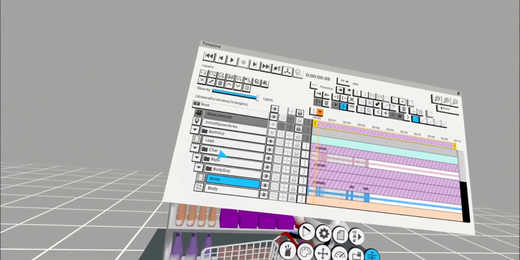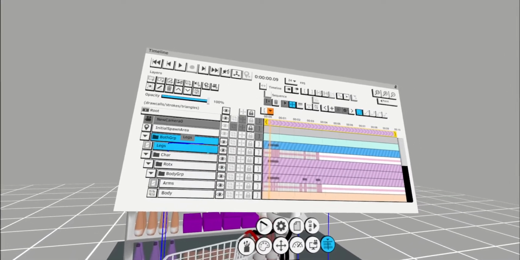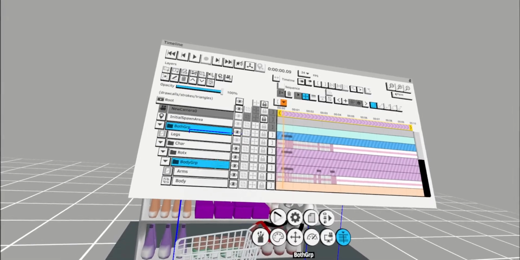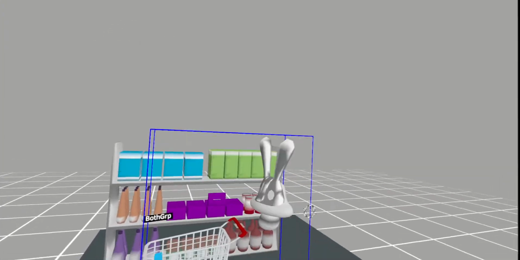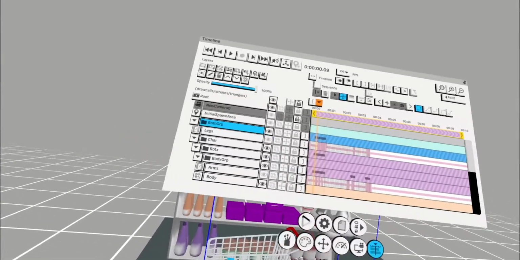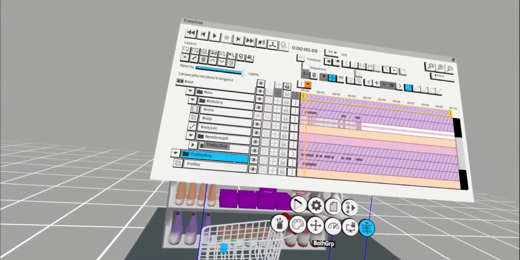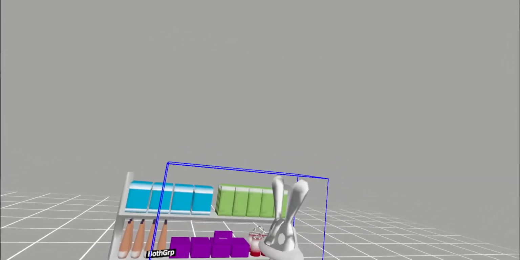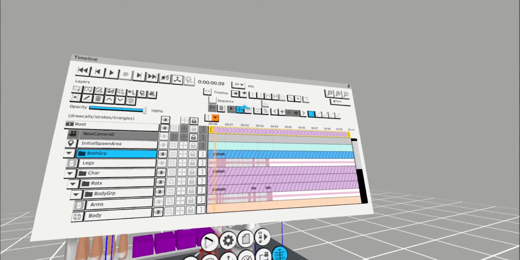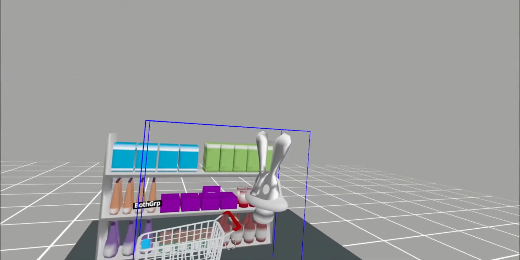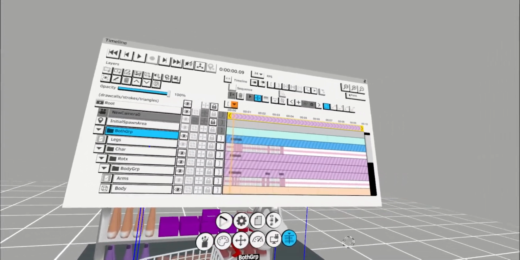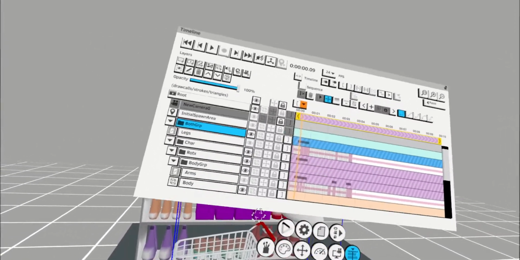So first of all, I'm going to turn off everything that I don't want to be exported. So here's the legs. I don't want the legs. I don't want the arms for now, right? Because I'm just exporting the planes first. So no legs, no arms, and once you bake your animation, all of the transform keys and all of the geometry is going to disappear, but since we don't need it, it's not a big deal here.